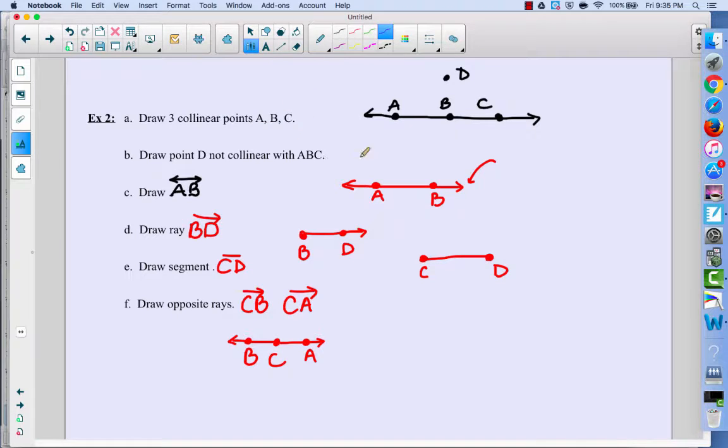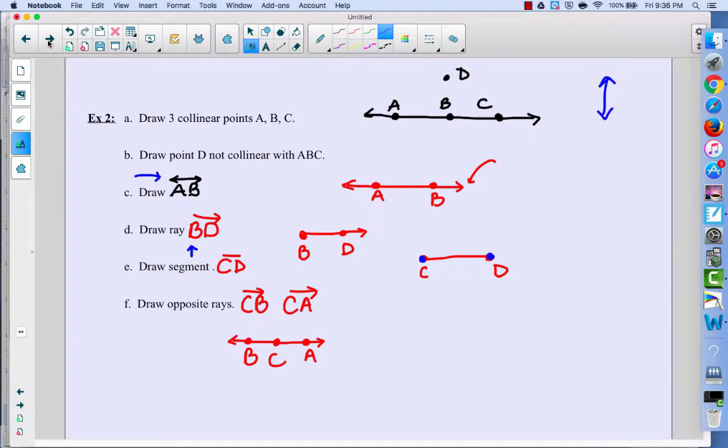Okay, so you're back. Now hopefully when you drew them, this is what you have. Now points A, B, and C, you could have drawn them vertically. I drew the line horizontally. D, not on A, B, C. Line AB, I knew that was a line because it had the arrowheads, so I drew a line AB. Ray BD, I knew the endpoint was B, so I drew a ray with an endpoint B going towards D. Segment CD, there's that segment symbol. I knew that those were the endpoints, and it was talking about every point in between. And then opposite rays, both with the point C as its starting point or endpoint, going in opposite directions.